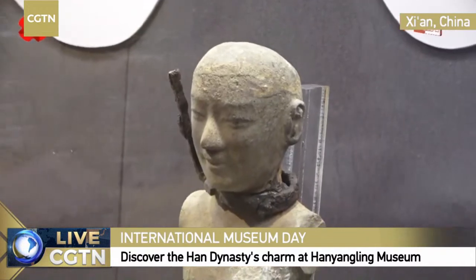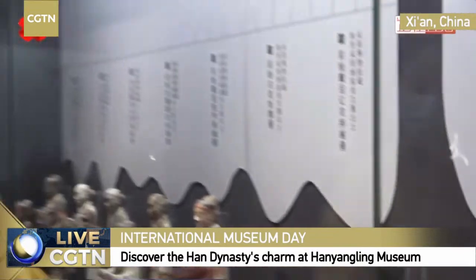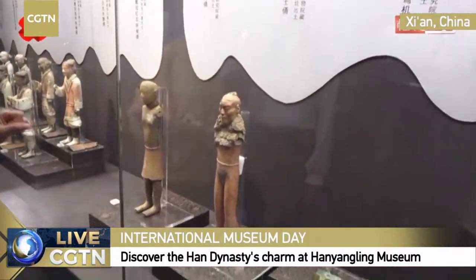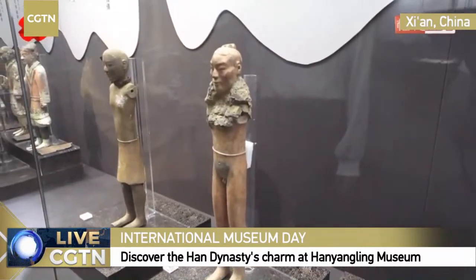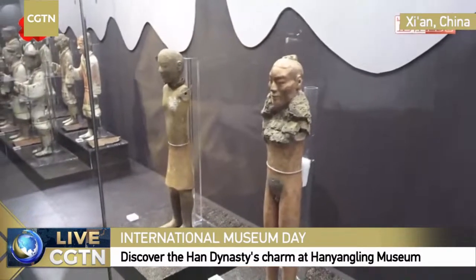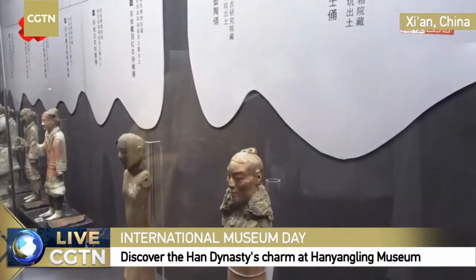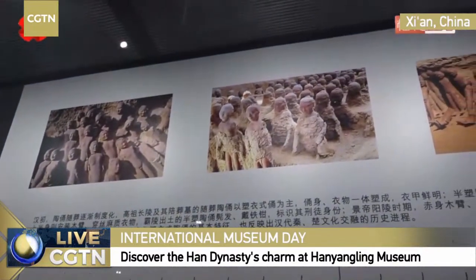And we talk about that for the subordinate pits, that's not only with the ritual structure, with the army personnel, but also with criminals. So you could see that we not only see the army personnel, but also we could see that a criminal also buried together with the tomb of the emperor.